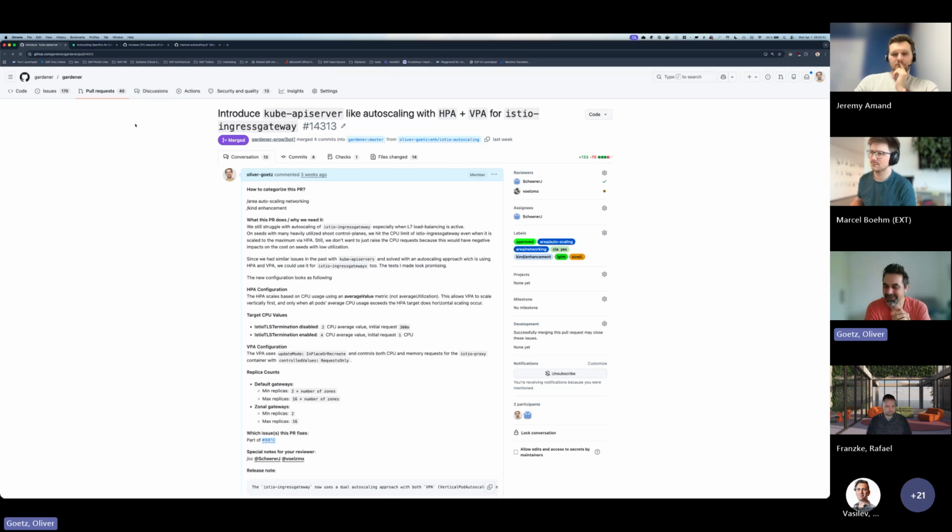That's the Kube API server like autoscaling. Vetran had the idea a while back, and we adapted it for the istio-ingressgateway. But before I go into detail, I'd like to show you the motivation of this change.